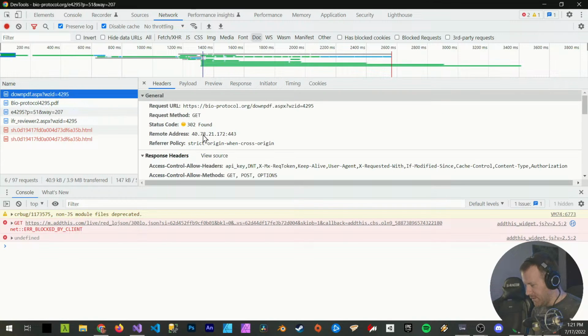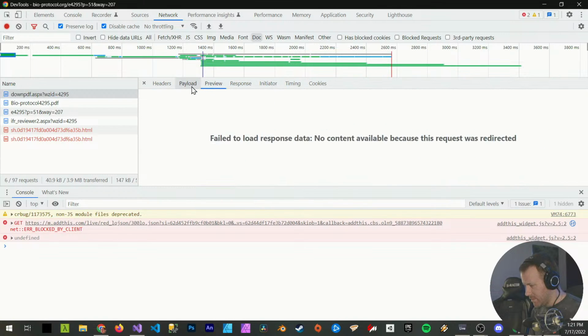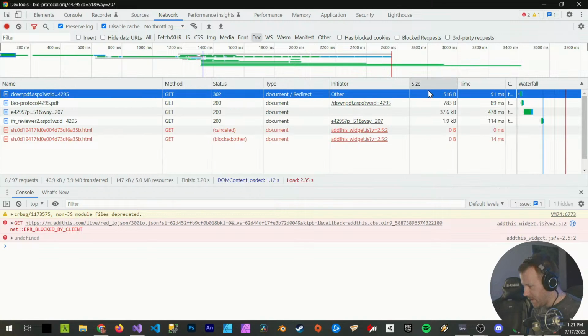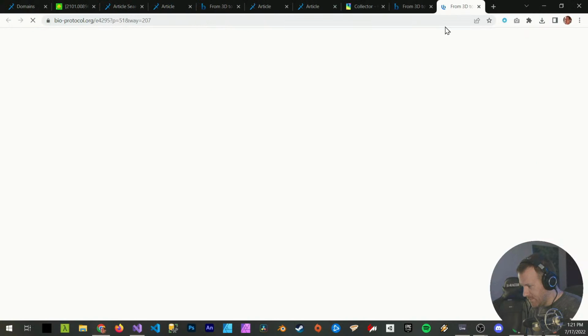So, first of all, this doesn't return anything. It's a redirect. And it goes to here. And that's 700 bytes, alright?